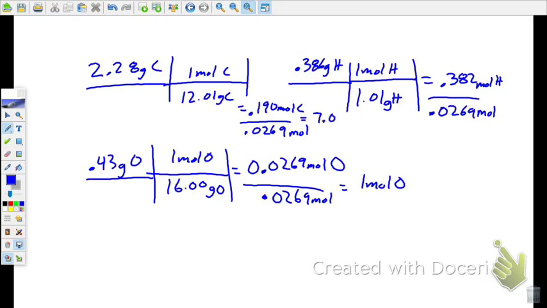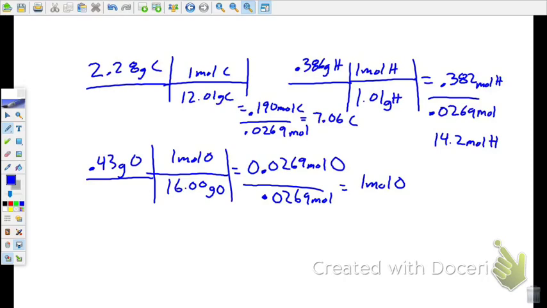Is that what you guys got? Something close to that? And then when we do the hydrogen, so I'll put carbon there, that's oxygen. And then when we do the hydrogen, I came up with 14.2. Did you guys come up with something similar to that? Okay, and so some of you get concerned about that, and you should be. We want numbers really close to whole numbers. But if we know it's double carbon, then we could just make that 14. Does that make sense?